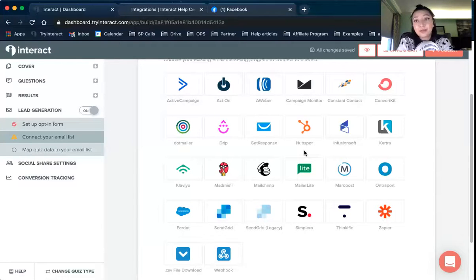I don't usually recommend it because the whole purpose of a quiz is to personalize the experience. But again, as I keep saying throughout this whole process, it is totally up to you and what your business needs are. So when you get to this spot, you want to be inside of your email platform, whether it be MailChimp, ConvertKit, HubSpot, etc. in here, and you want to have those lists ready.